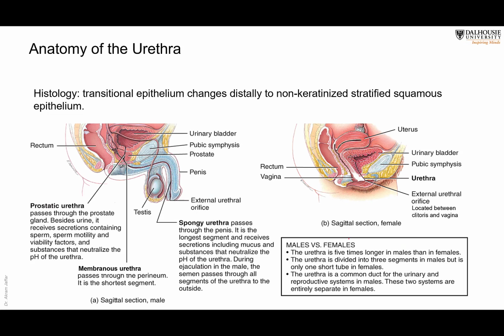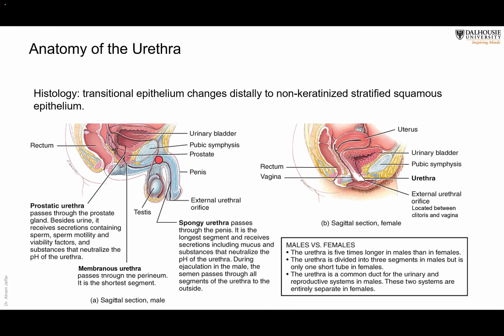Here you are, the difference between male and female urethra. Look at the male urethra. It is long, about 20 centimeters in length. It starts here from the urinary bladder, the internal urethral meatus, and has to pass through the prostate. So it has a part which is called the prostatic urethra. We're going to deal with the prostate next time. And then it goes through the perineum, the membranous urethra, where it is surrounded by the external urethral sphincter, and then goes into the penis, which is called penile urethra, and opens at the external urethral meatus.